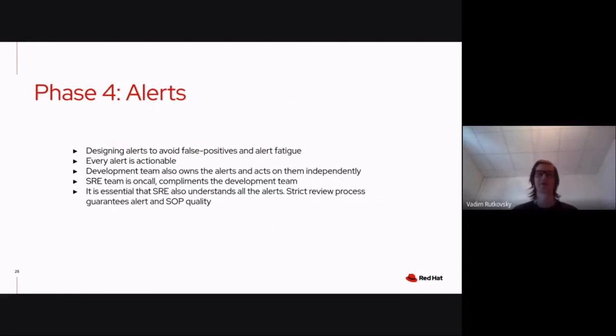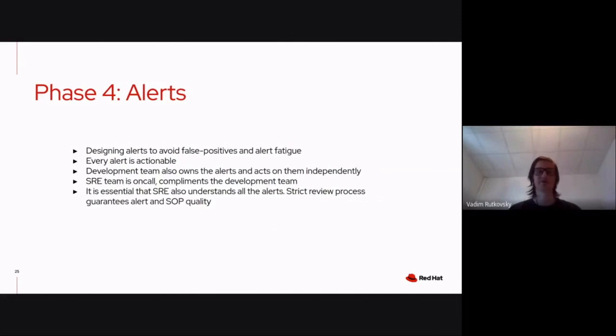We worked a lot to avoid false positives. And now, whenever an alert happens, we either fix the underlying issue or work with SRE teams to improve the alerting so that we would exclude the false positives. All of the alerts are defined in the upstream Cincinnati repo, so we work on them independently. And every deployment automatically applies those upstream alerts.